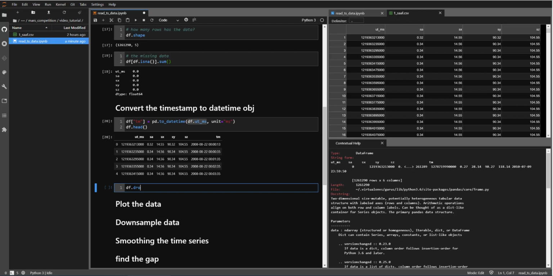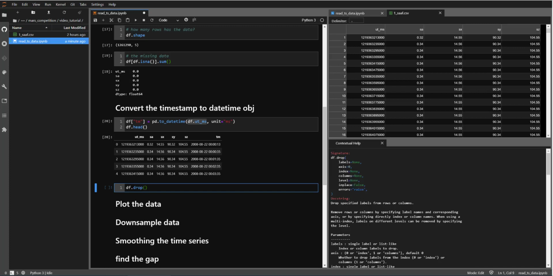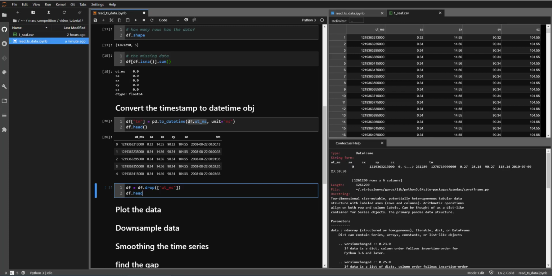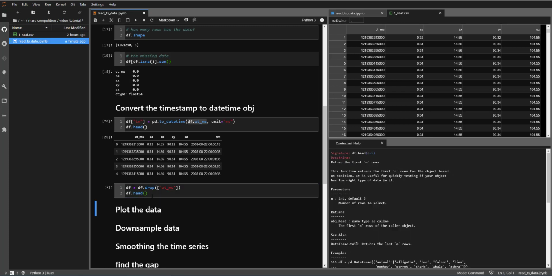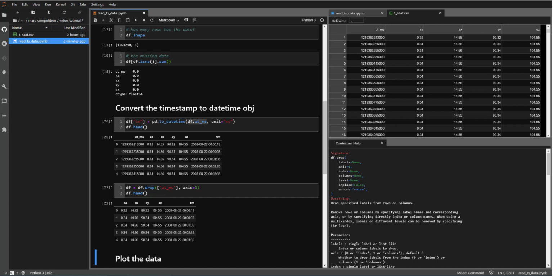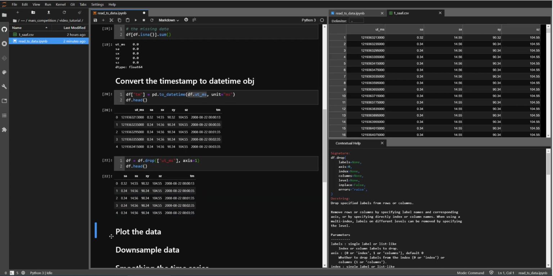I want to remove the UTMS column. No, it's wrong. So I need to write it with axis equal to 1. It means the column. So let's do it again. Yeah, this is the data set we want to have.